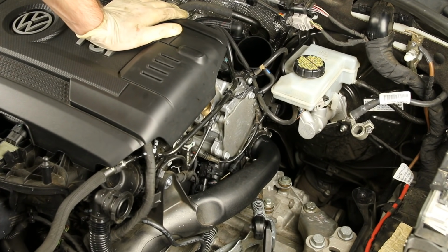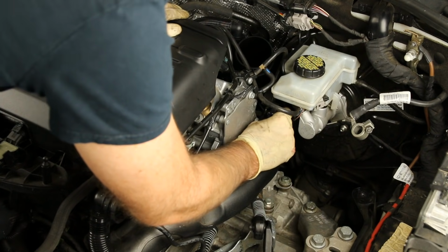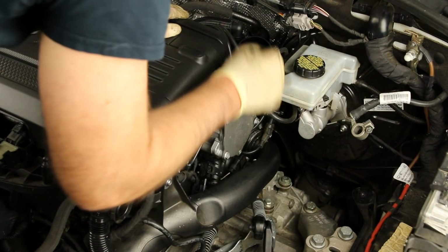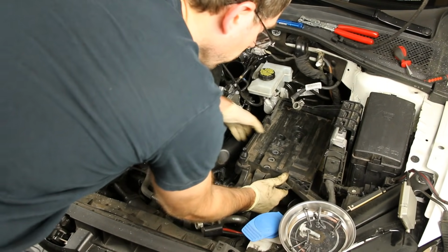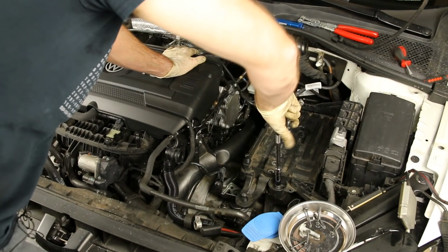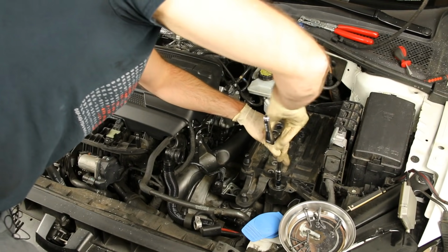And now we are going to get all of our other stuff plugged back in, including this blow-off valve hose or connector that we unplugged. Okay, so we can start by reinstalling our battery tray, and you likely did not remove this, so there's nothing to worry about there. Now, you likely did not take out the battery tray, but I'm just gonna give you this tip in case you did.